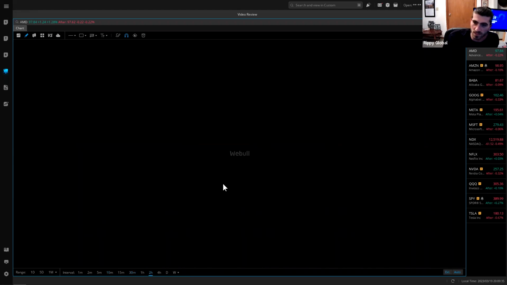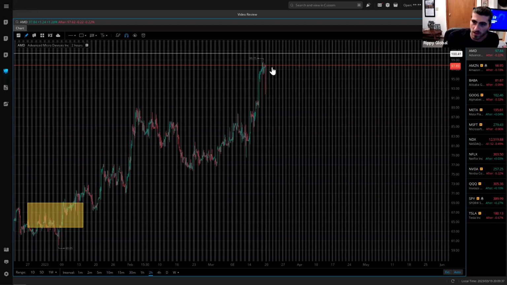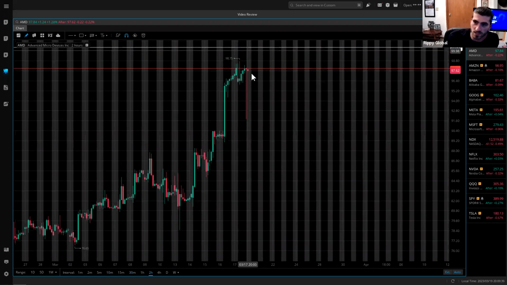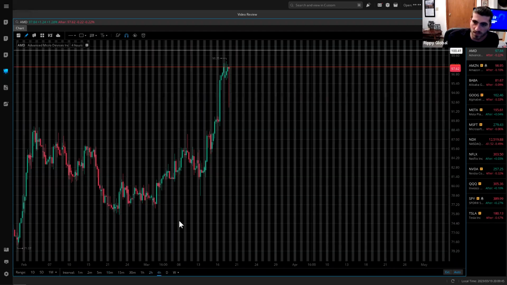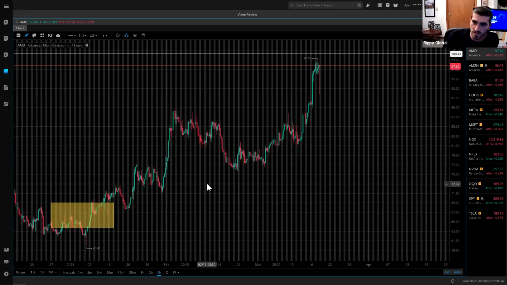So just going off AMD now on the 2-hour, the red line is basically where we're currently at. And the white's going to be that fill. If we push up, that's going to be a reject around $100.40 a share practically. So that's how I use that as a good rough estimate.